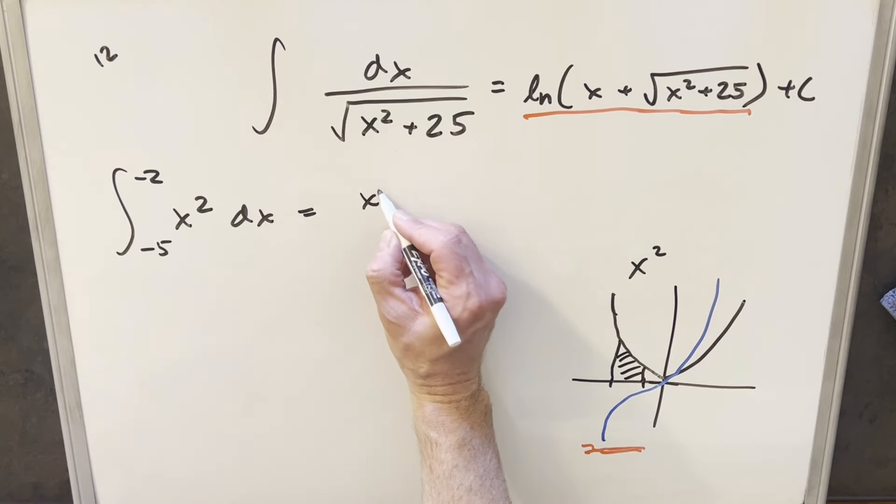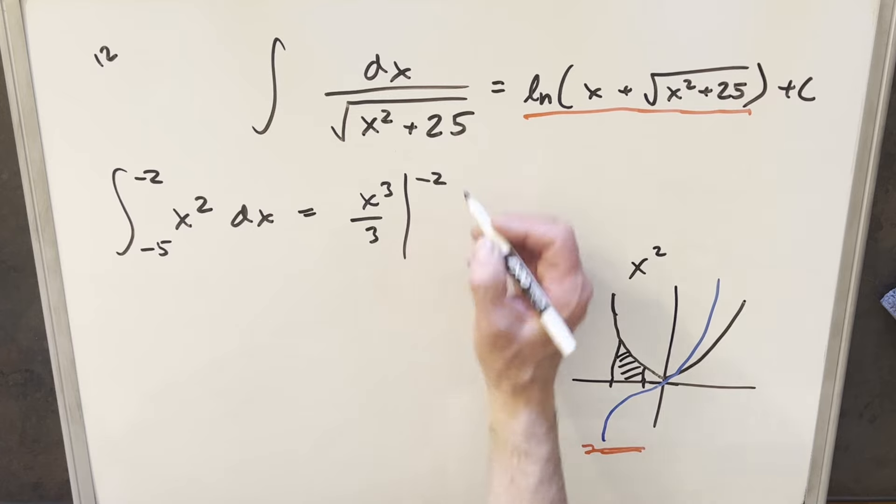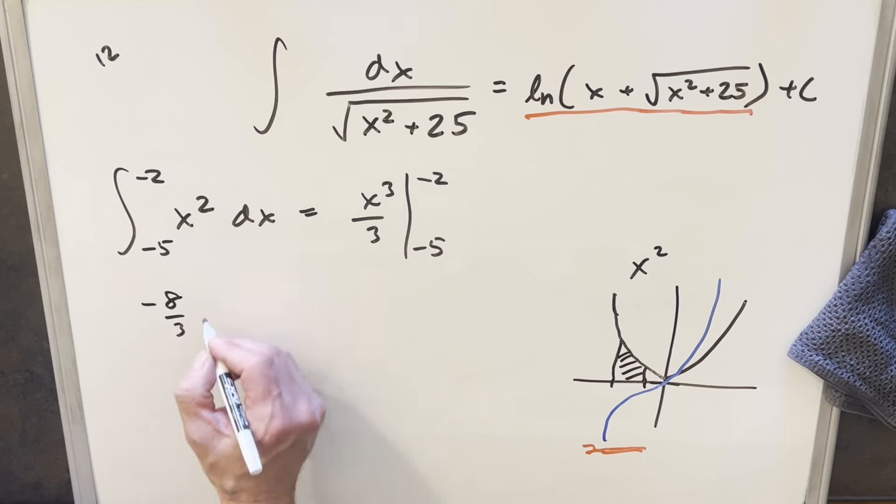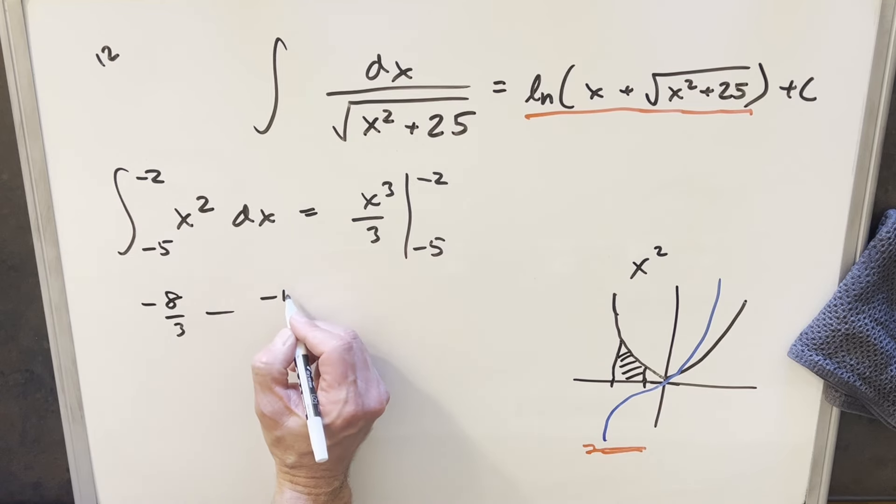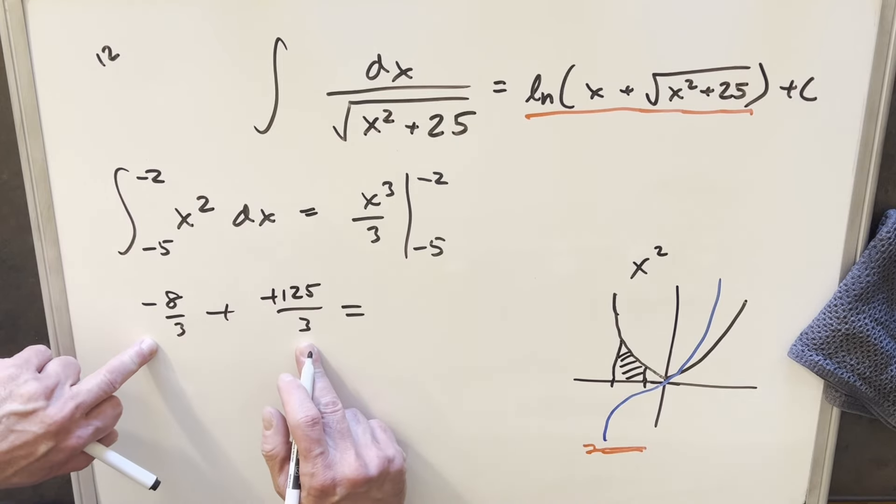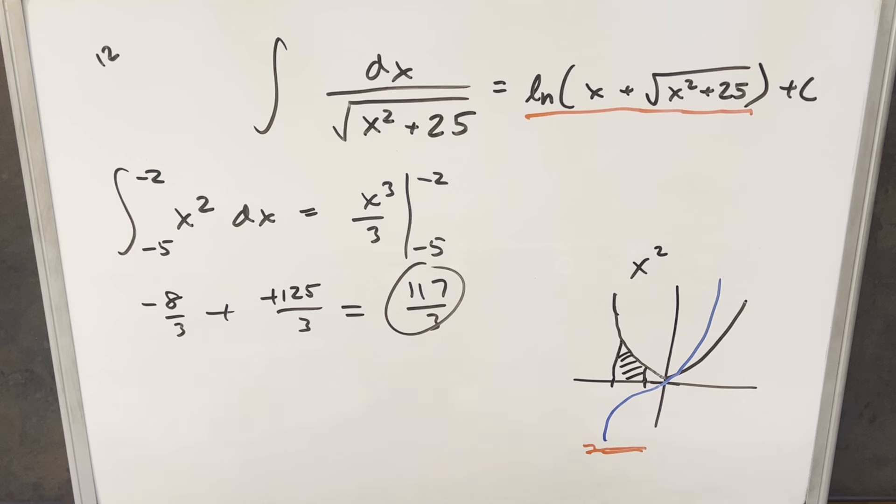And so again, you might be concerned because we get like this negative graph and we get positive area here. So let's come back to our integral here and let's see what happens when we integrate from minus 5 to minus 2. Well, over here, of course, we still have x cubed over 3. We're integrating it from—we want to evaluate this for minus 5 to minus 2. So evaluating at minus 2, we get minus 8 over 3 here. Then minus, then here, this is going to be minus 125 over 3. But then minus minus is plus. Notice we end up with a positive solution. This is going to be 117 over 3.